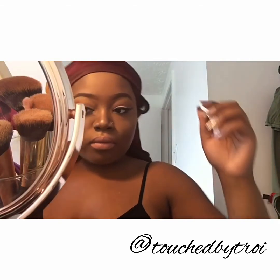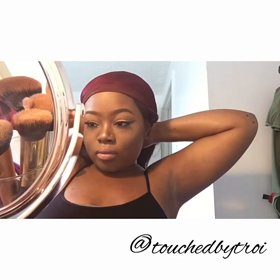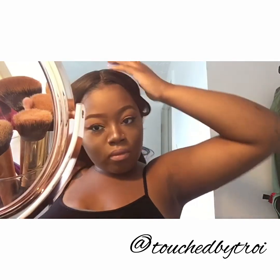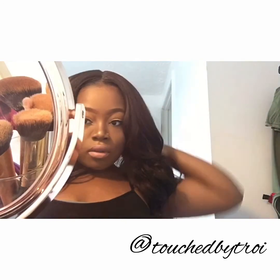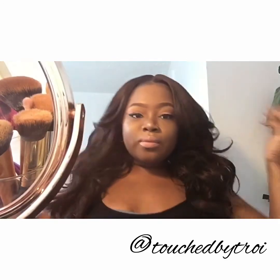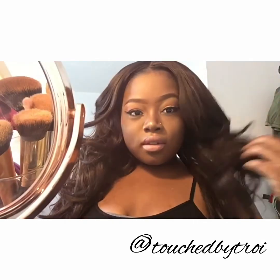And the easiest part of this whole entire look is actually being done. I can take my hair down and let the look just come together the way that I like it to. And like I told y'all, there will be a video on this hair next week since I got a new unit that will be coming soon. I will give y'all all the details you all need to know.